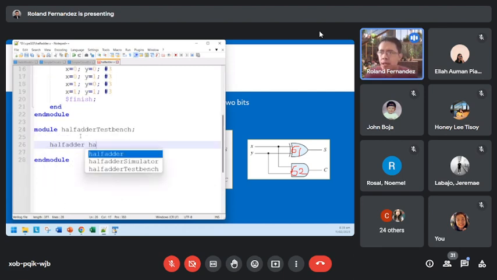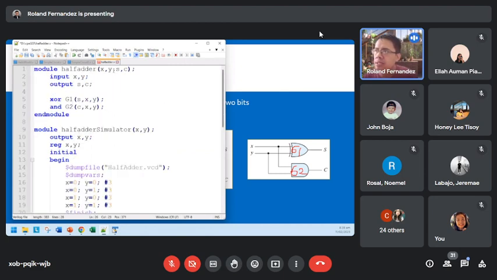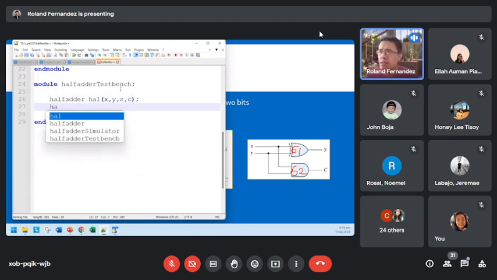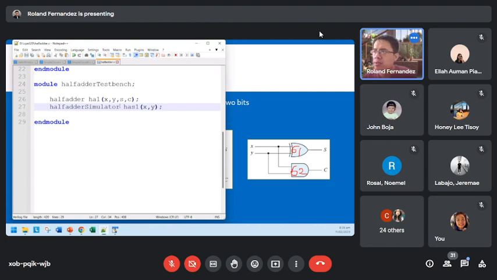So may nga half-adder HA1, and then the inputs X, Y. Take note sa sequencing sa S, C. And then also, half-adder simulator, HAS1, X and Y, only 2 inputs.